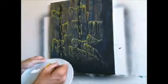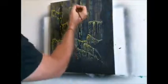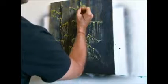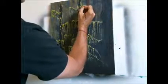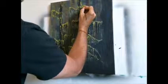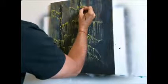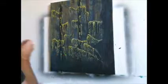Okay, so I want to water down this green a little bit, and I'm going to start over here because I think the camera can see that a little bit better. At least I hope it can. And I'm going to start at the base, not the top of the yellow, but at the base of it. And I'm going to put in tiny pixels, like on the screen of a computer. I'm just going to dot that in. It's just a little bit of hooker's green, not too much.